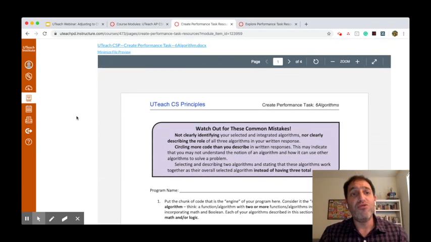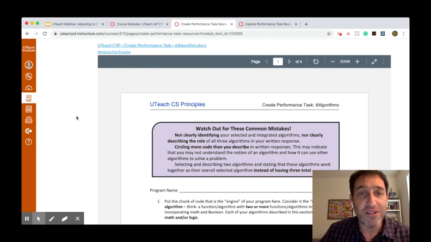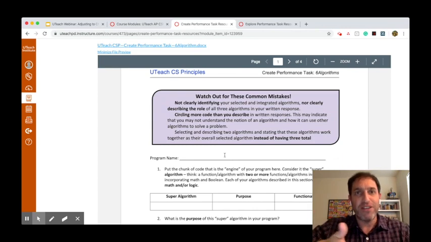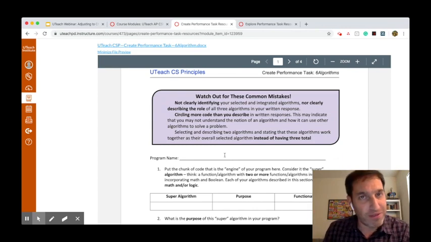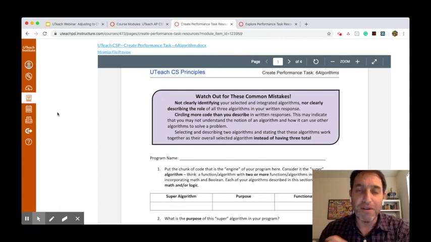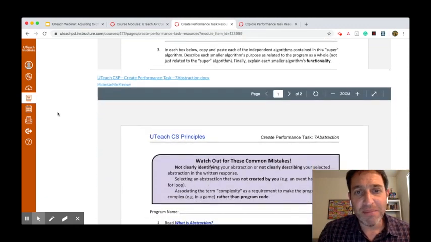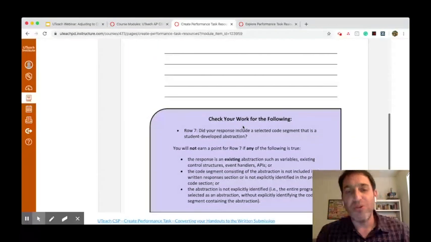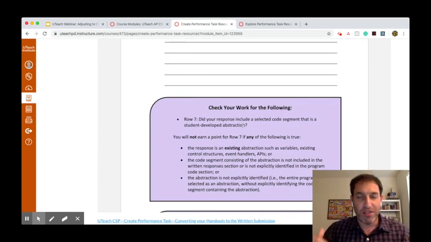Now, we also have 2 great documents next that do a deep dive into our algorithm and abstraction. And this is important because the students need to pick a super algorithm, as we like to call it, which is the algorithm that incorporates the 2 previous algorithms or the other 2 algorithms in their program. So this document is great for them to use because they would be using it, and then you'll know that their algorithm is going to be good according to the scoring guidelines provided by College Board. And we have a similar document for their abstraction, which talks about what their abstraction is doing and how it is managing complexity in their program.